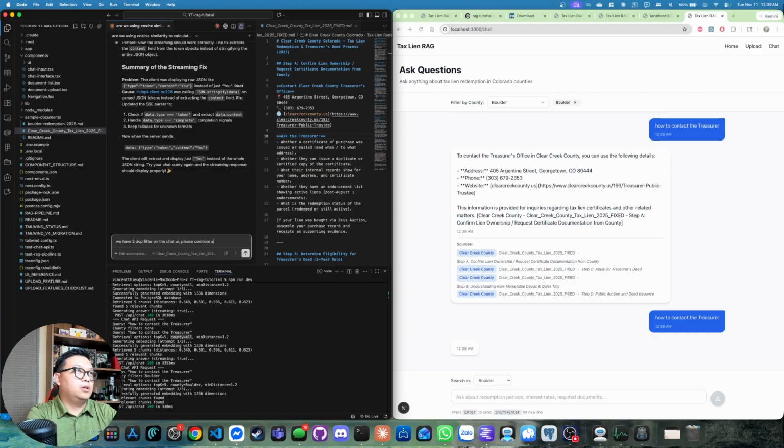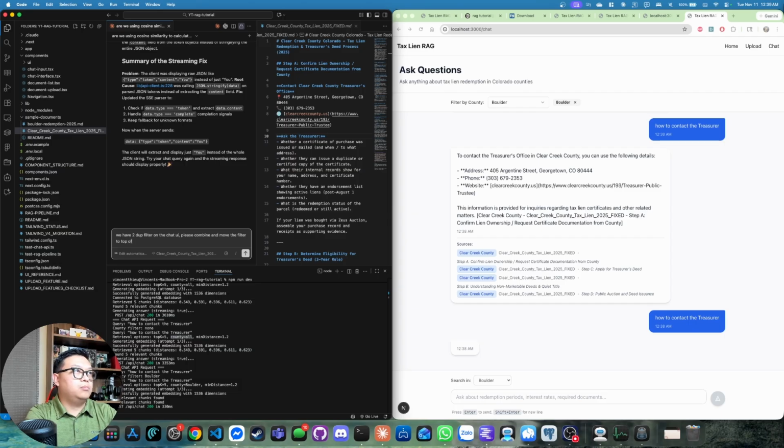We combine and move the two on top of the text input.